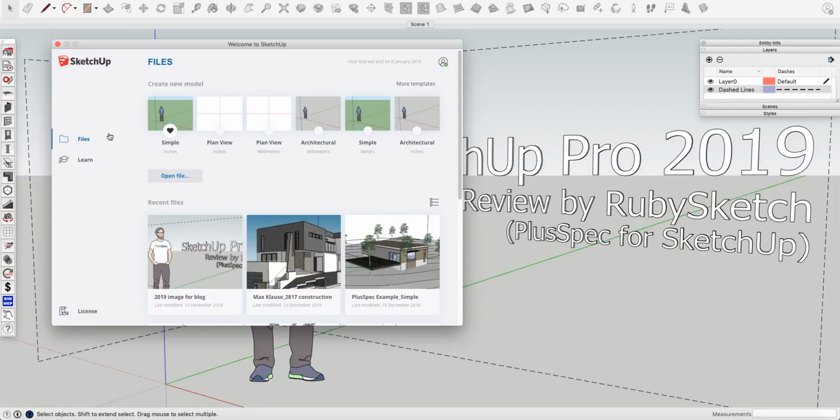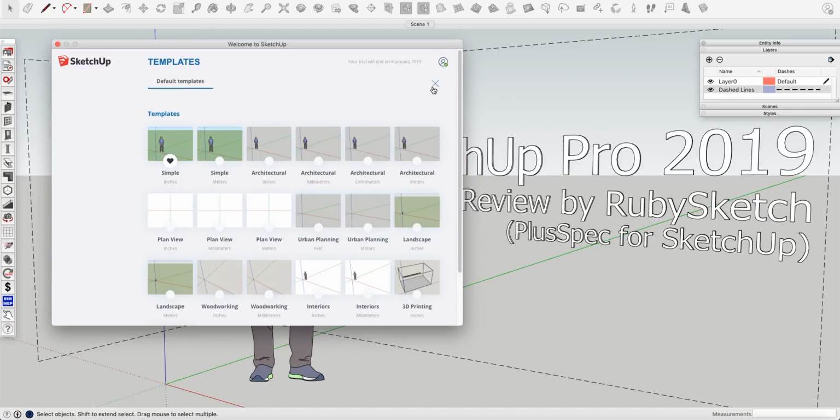The other thing that I think is really good here is that in the past, if you wanted to change the template style or the units of measurements, you'd have to open up the splash screen, choose the template, press OK, close down SketchUp completely, relaunch it, and then it would open it. However, now you don't need to do that. You can simply click on the style and the units of measurements that you want and it will launch it. So you can actually have multiple styles and multiple units of measurements open at once. And I think this is really useful. However, you will want to refamiliarize yourself with the names because the naming convention of the templates has changed. So just go through and take a look at that.